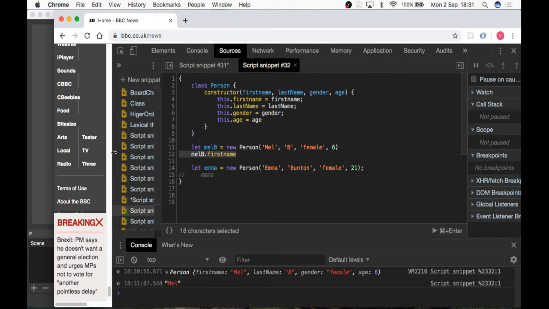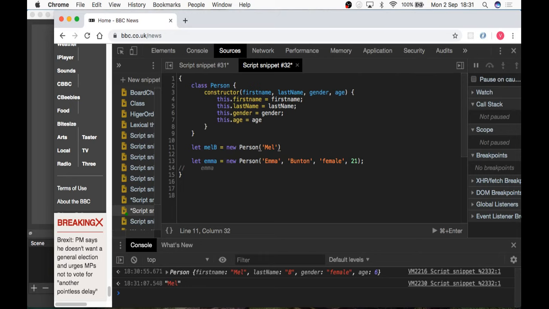Can I ask you a question? Yeah, go on. When you do this new person, it must have every property that you've passed, or can you just say, you know what, I only want to do Mel B female, I don't want to put the age? Mel B female, so gender. When you create the new person Mel B, do you have to put every single one of the parameters of the constructor, or can you just say, I only want certain ones? So if I just want the name. Yeah. Hey, great.